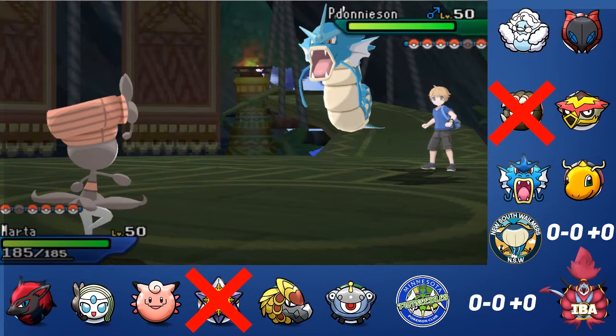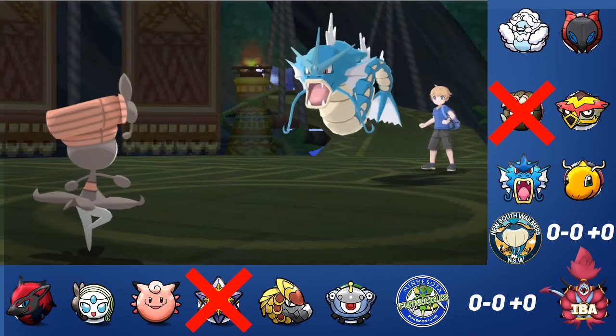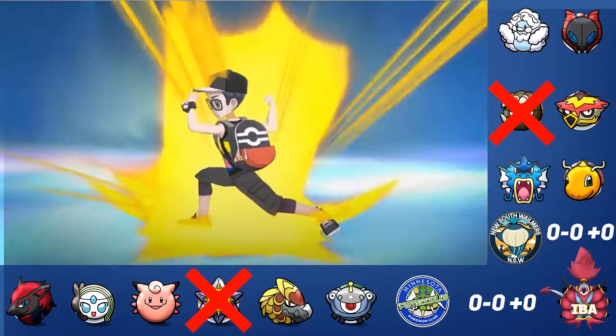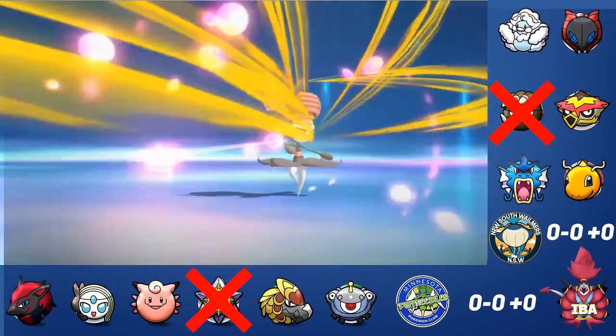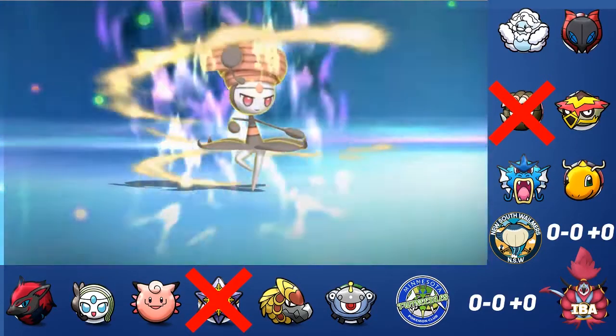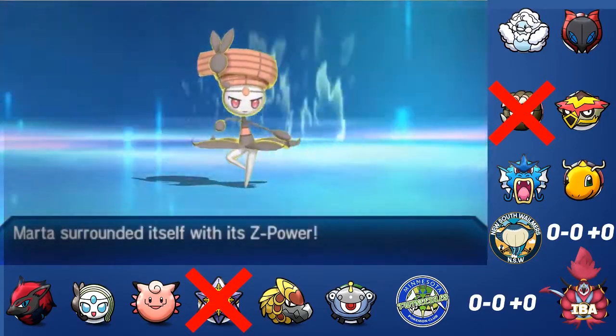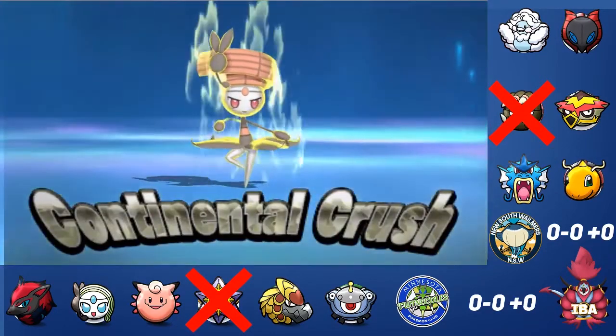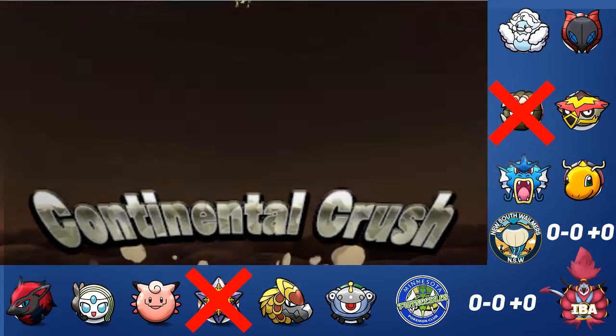So I'm like, screw it. I'm just gonna throw off the Rock Z move here because I didn't know if the regular Stone Edge would kill or not. I'm just gonna toss off my Z move and pray it kills. So I will go for that Rock Z move. Meloetta looks kind of evil. Meloetta looking like she wants to take some lives. Continental Crush is gonna come on out, and this Gyarados is about to get bopped.